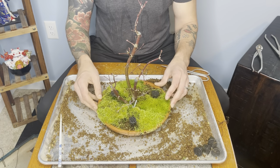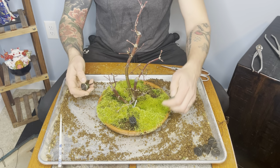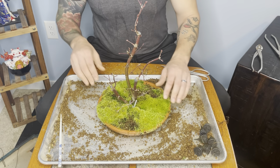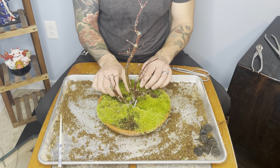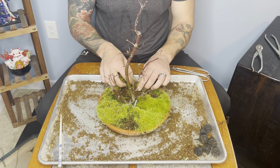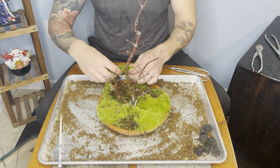All right, here we are with our first air layer. I'm going to go ahead and get this cleaned up and take an initial look, and then we'll go back to a time lapse for the root work. So first thing we're going to do is get all this moss cleaned off. And this moss here is really shaggy.